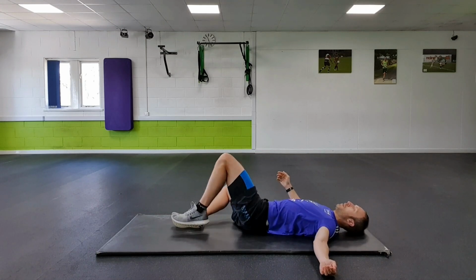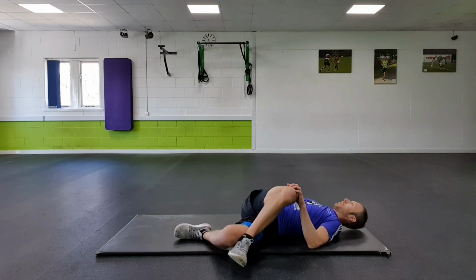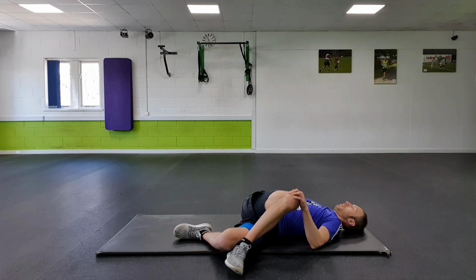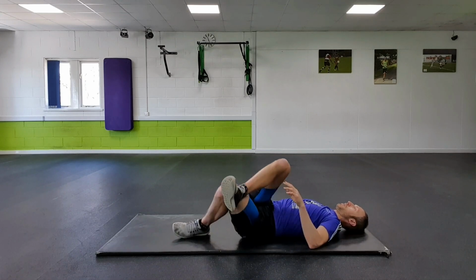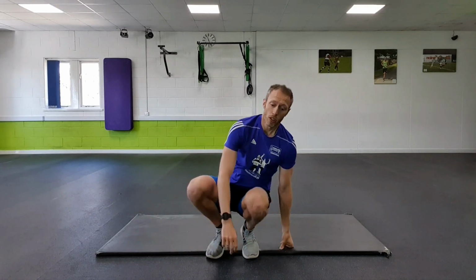And then the other side, gently back across. Load up. Over you go. Back to the middle. Okay, good.